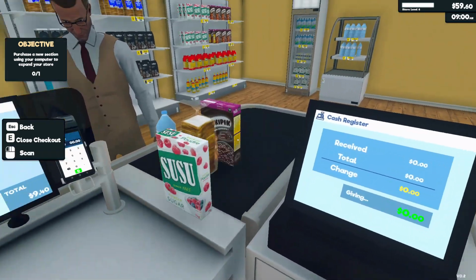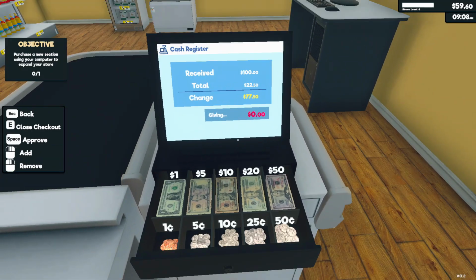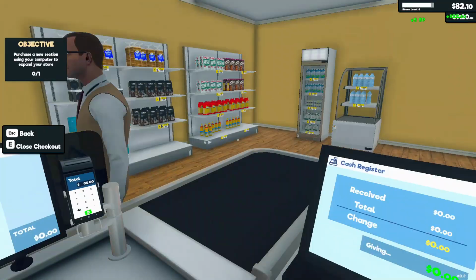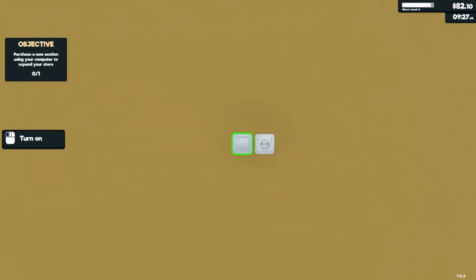Hello, sir. Welcome. How are you doing today? Sweet. Awesome. Alright. 75, 6, 7, 50. There you go. Let's go ahead and turn on these lights. I always forget to do that.